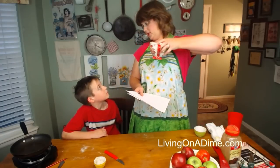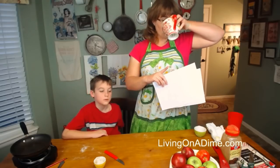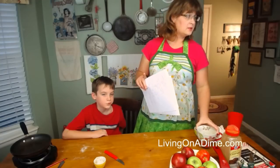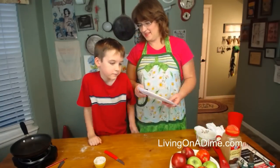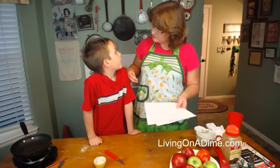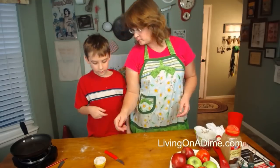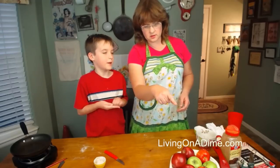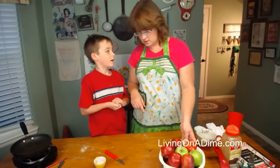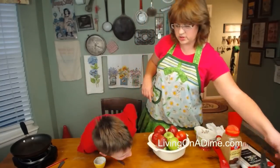Do you want to make applesauce first or fried apples? I guess fried apples. Dining on a dime version too. You want to do fried apples first? Can I have one spoonful of this? Oh, yes, in just a minute. Let's do our fried apples first, though, okay?